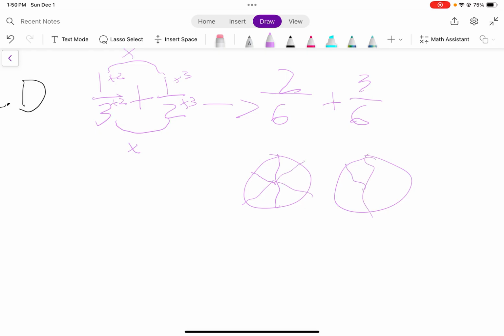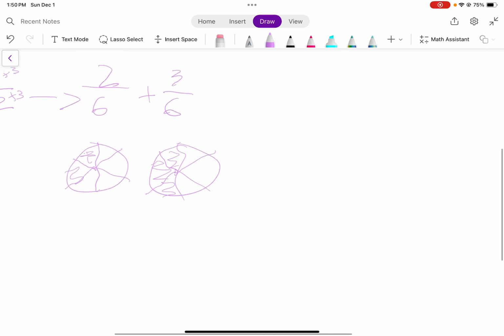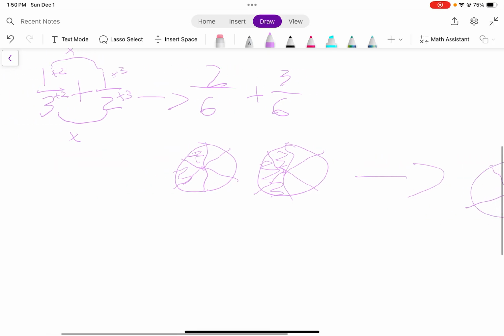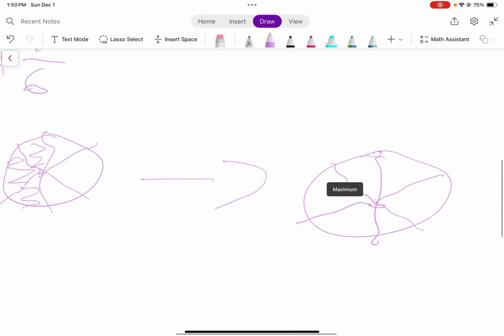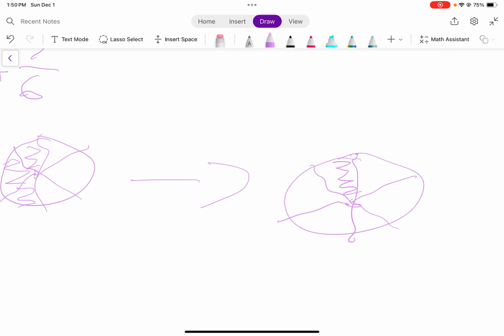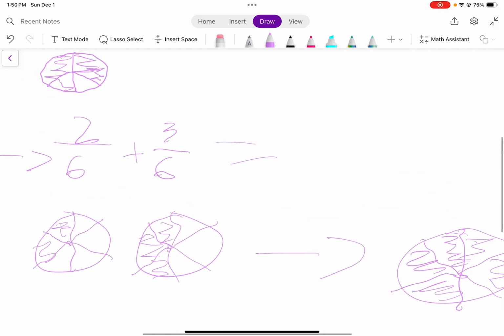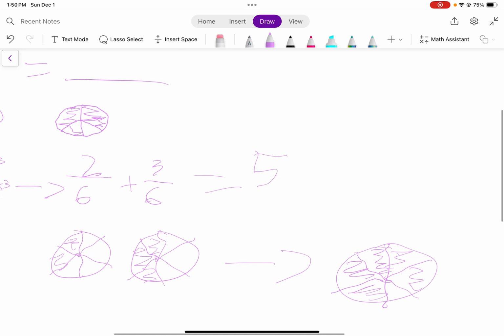Now, when we look at this, it'll be broken into 6 parts rather than just the 1/2 or just the 1/3. Going 2, 1, 2, 3. Now we can add these together, and we're able to find out exactly how much 1/3 plus 1/2, or 2/6 plus 3/6, which is the common denominator of 6. 1, 2, 3 plus the 1, 2. We are able to find out that this would be 5/6.